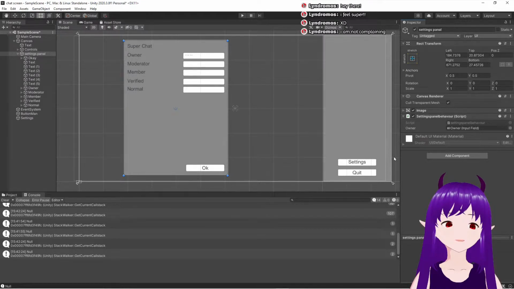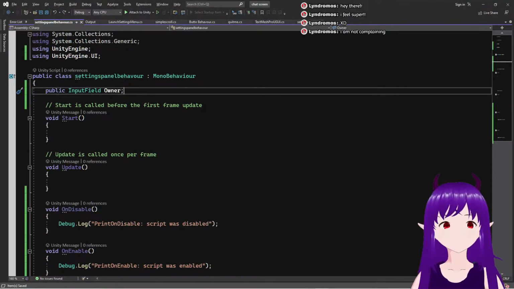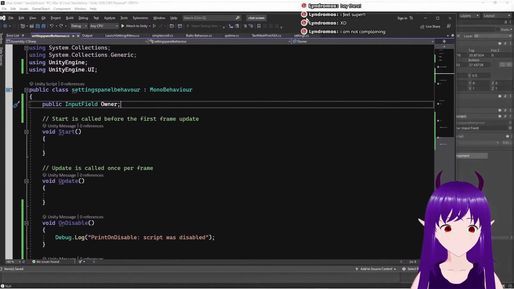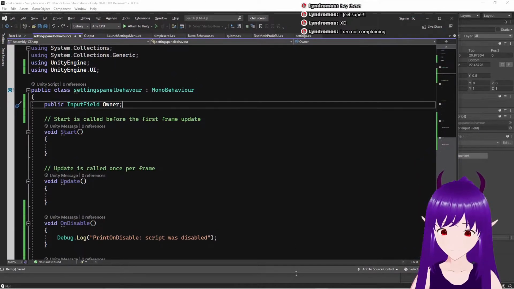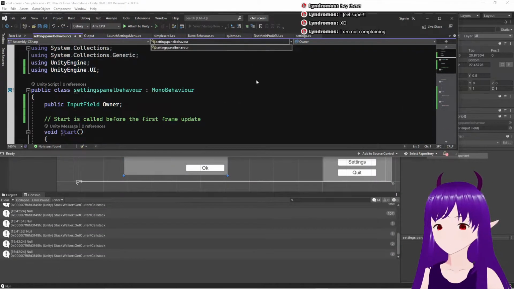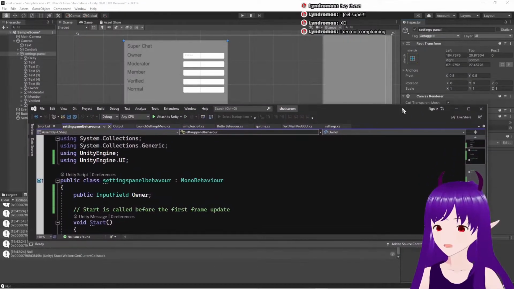Now we'll just repeat that for the other settings. Just make this a little bit smaller so we can see both of those things on screen at the same time. Come on, where are you? There we go.